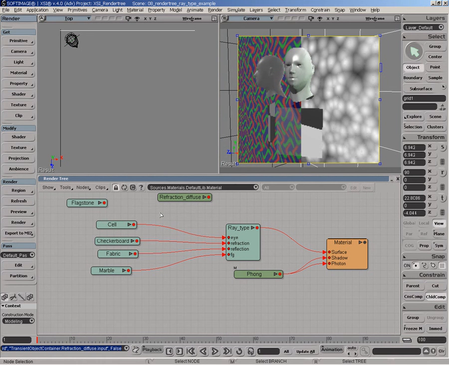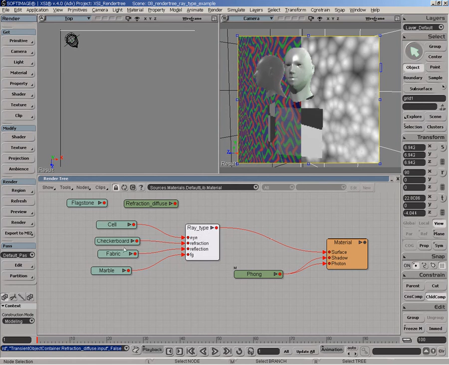Well, I hope this shader will help you to get your effects done. This is particularly useful whenever you're using passes, to better control how things look depending on the type of rays being used.